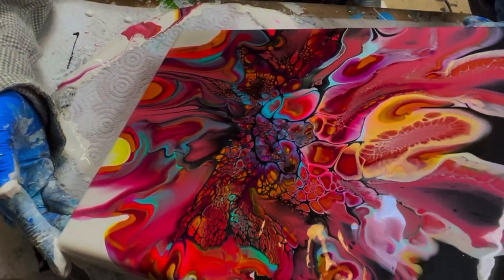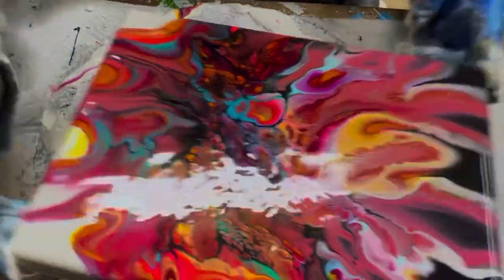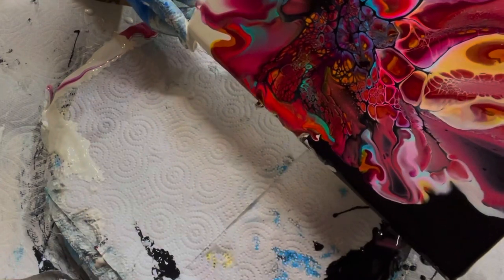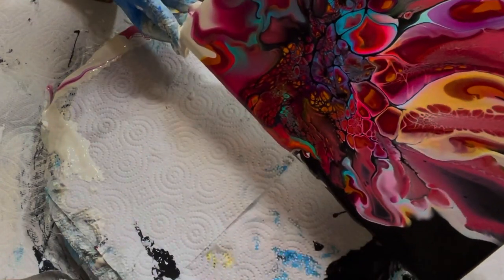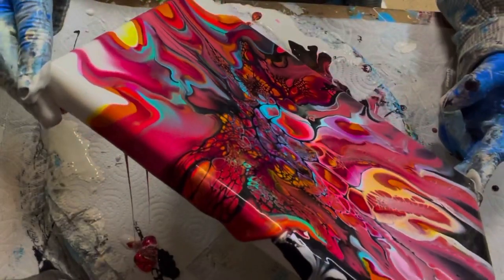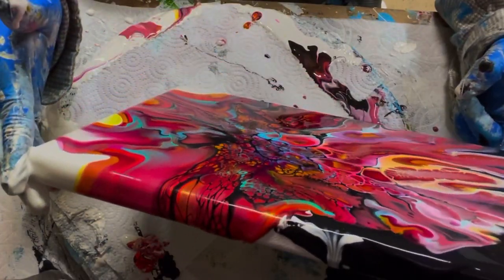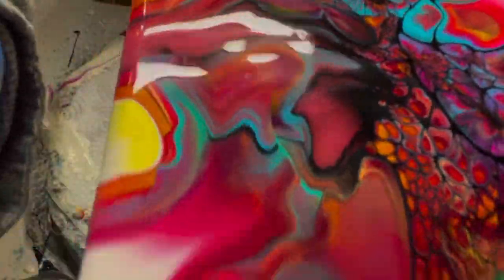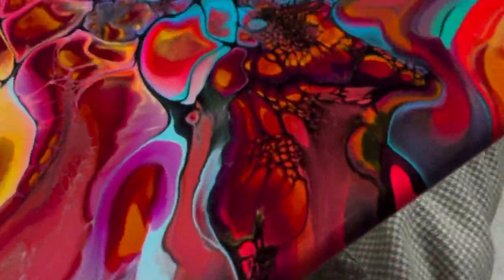One of my thoughts was to try to get as much paint off as I could. So here we are — we got the finished product and I'll take you guys up close in a second. We really got a lot of good cells and it's different than what I normally do. I normally do just straight up blooms, so this was kind of nice. It's fun and it's abstract.